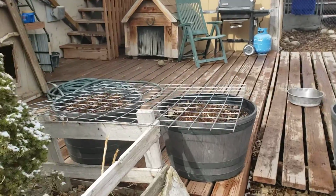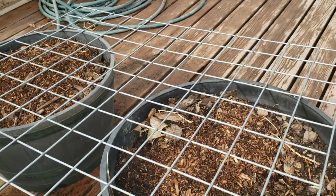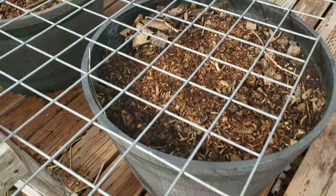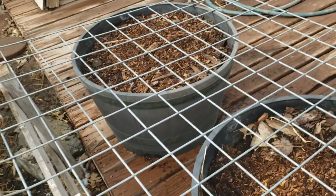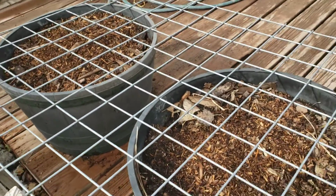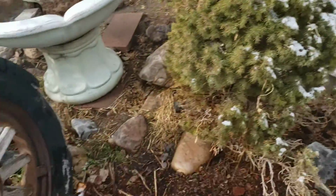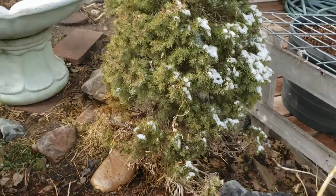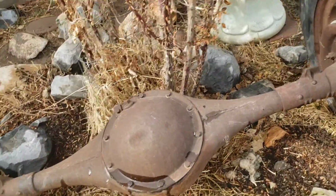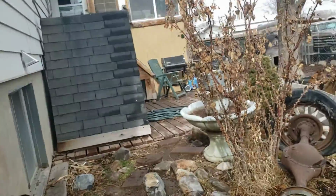Over here, I had to put this grate over it because my little husky pup thinks these are her beds. She already dug this one out halfway. She flipped all the dirt out. But anyway, I'm going to fix this. I just didn't have time, so I just threw this over it in the meantime to keep her off of it. But I have carrots and beets and stuff planted here for early season. There's going to be just kind of flower stuff here because it's just pretty. We have the fountain going, and probably some lettuces and stuff going around the rose bush that probably needs to be pruned, but it's not.